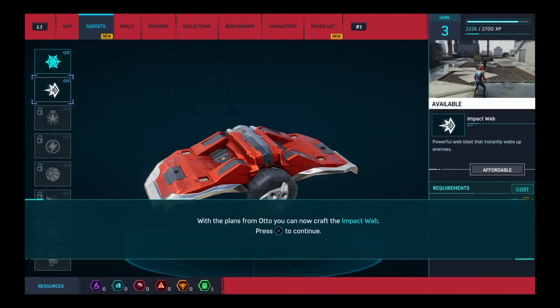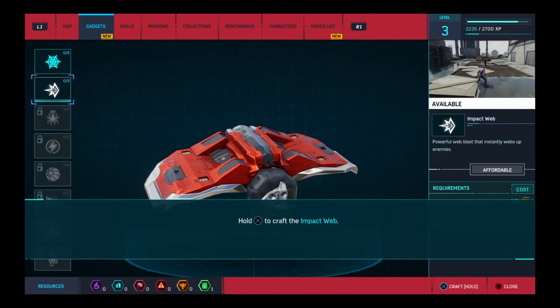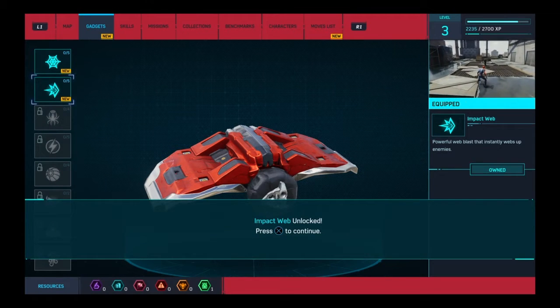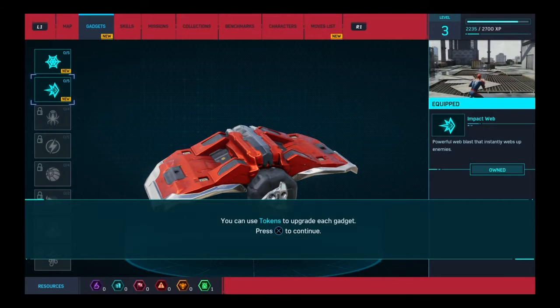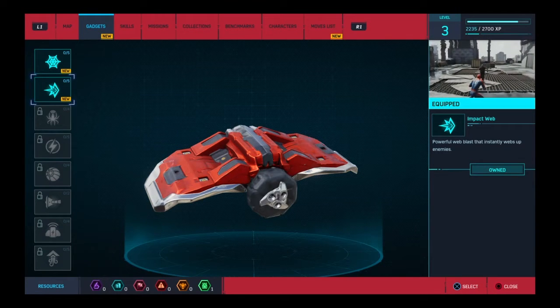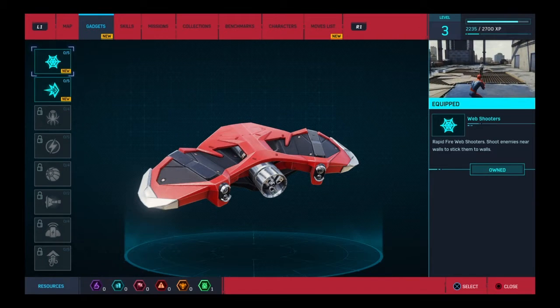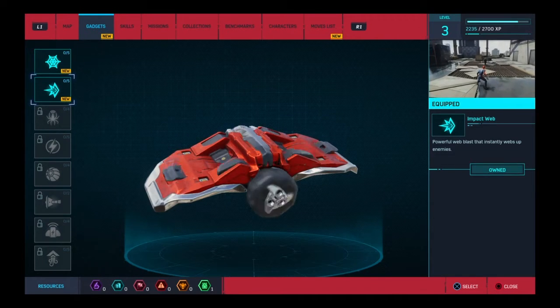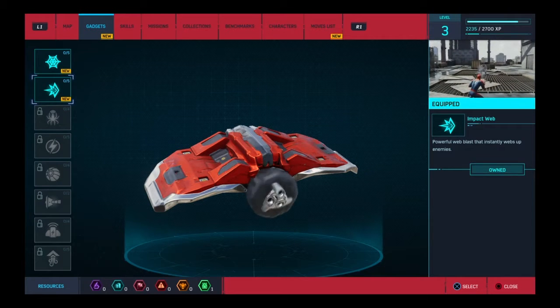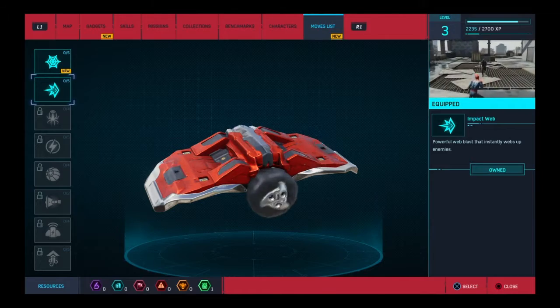Gadgets. Yay. Web impact. That's pretty dank. So mission citywide activities. Yeah, definitely gonna be doing those. Okay, rapid fire, web shooter, okay, powerful web blast instantly webs up enemies. Okay. Useful. Very. So I can't really increase the perks of that, I guess.